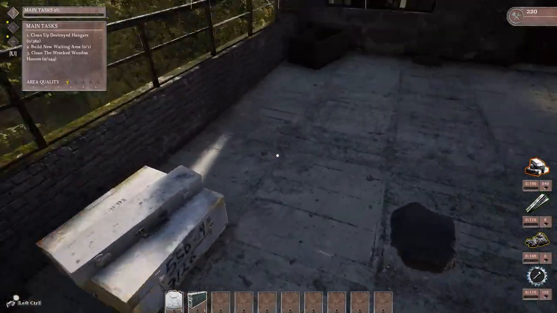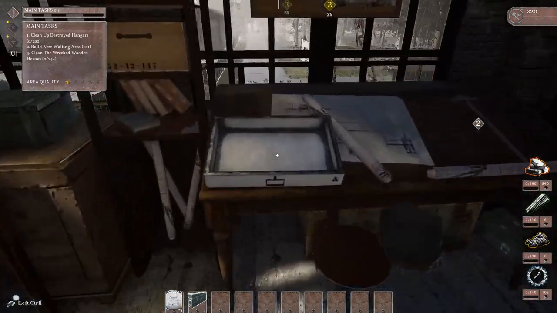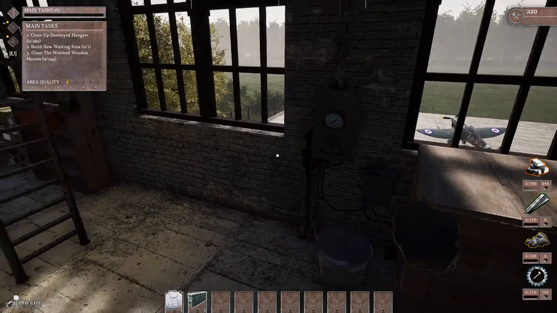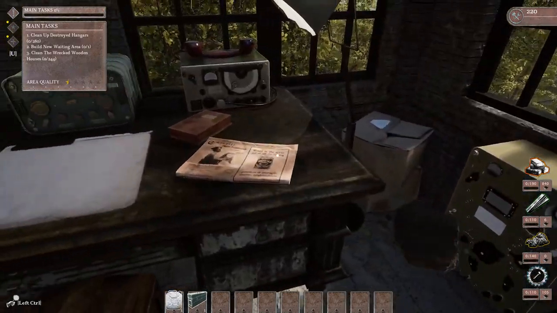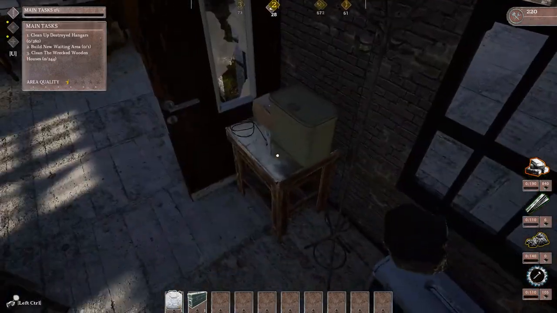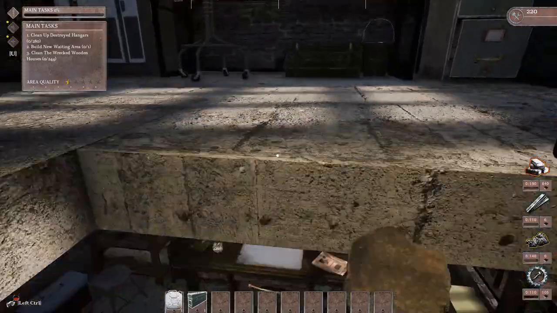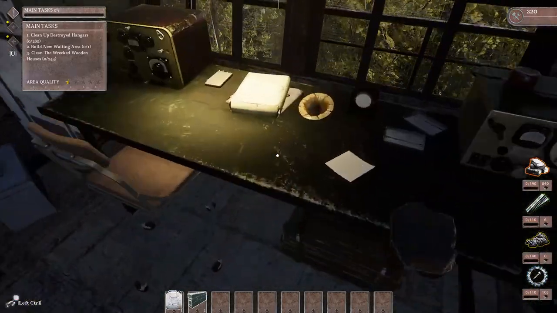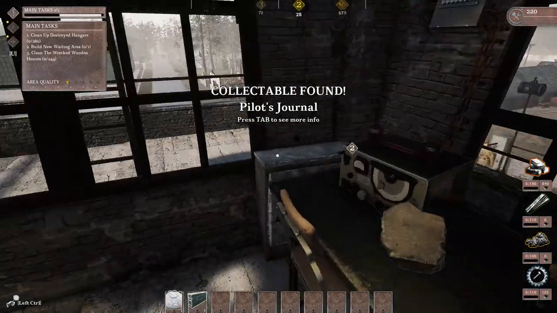Buddy. Well, clearly not as many secrets as I thought I was going to have. That'd be a lot more interesting than this. Maybe not. Maybe there's something. Oh. Oh. Pilot Blood's journal.